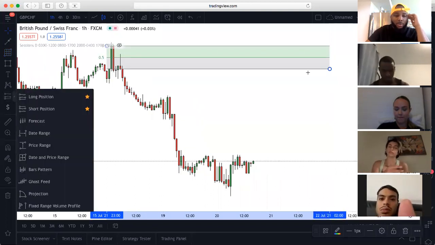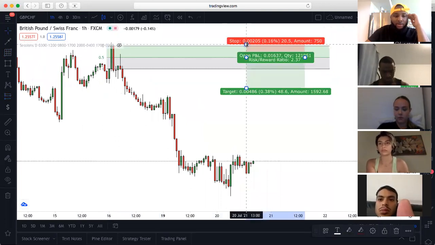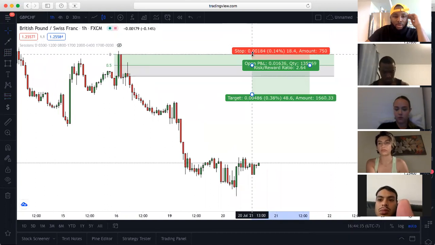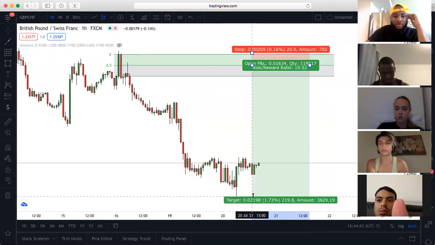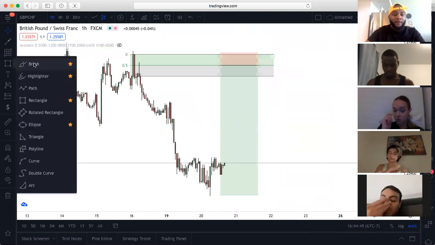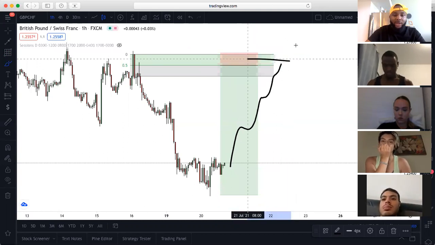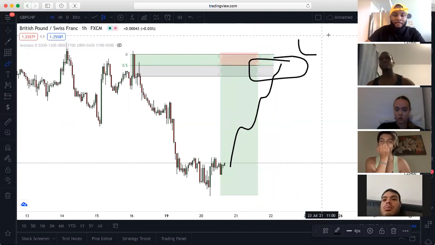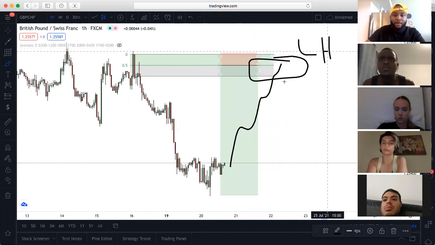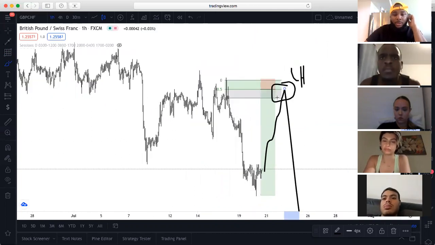So 50% of that candle, our stop is gonna be right above that candle. It's about 20 pips. Make it safe, 20 pips. And we'll be taking this to the low. So I'll be at a 1 to 10 risk to reward ratio on this trade setup. So we'll be looking for the market to retrace into this area, give us that next significant lower high, and then take it to the downside. Okay? So that's what we're looking for.